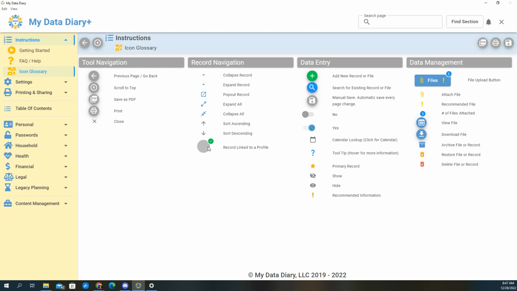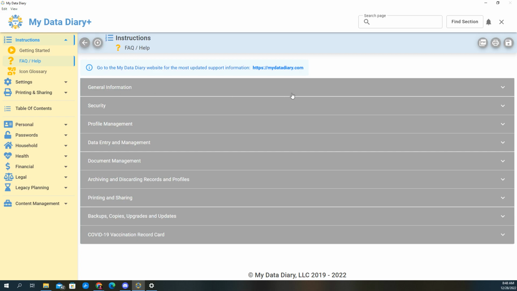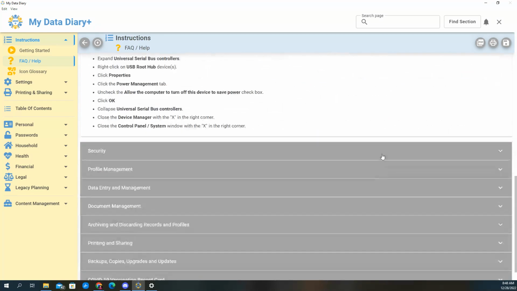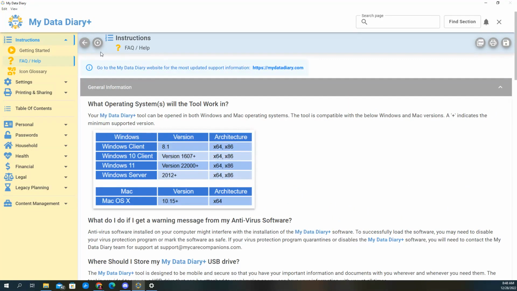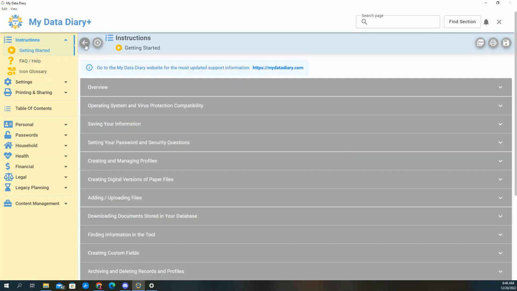Many of them are self-explanatory and should be very similar to what you're used to seeing in other applications. This icon here will take you to the last page you were on. If I've scrolled way down to the bottom of this page, the up arrow will take you back to the top of that page. The back arrow will take you to the previous page. So that's what you will find in the instructions section.